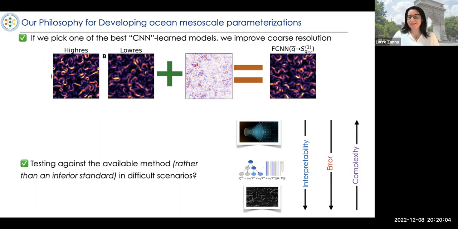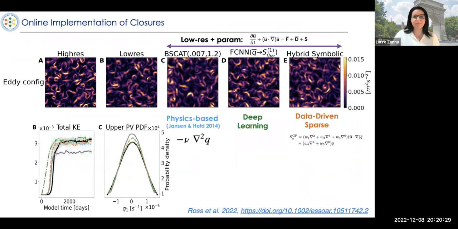And we're also going to test it against a new machine learning parametrization that we learned from the same data, but using a hybrid method that we developed. So it's a combination of genetic programming and sparse regression. We're going to extract an equation directly from the data. So now it's going to be very sparse. I only have a few coefficients. And we're going to test those 3 methods: neural network, a physics-based parametrization, and a hybrid parametrization.